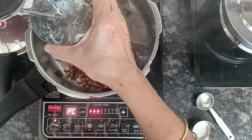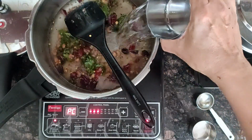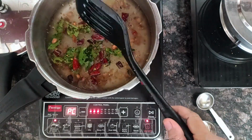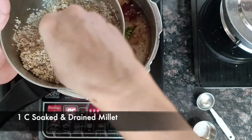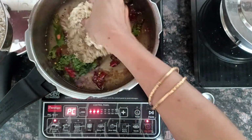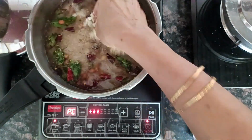Add 3.5 cups of water. Cup of washed and soaked little millet samai. I soaked it for an hour. Soak and then drain the water.